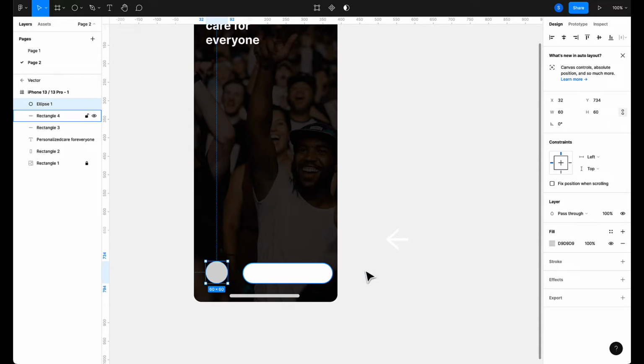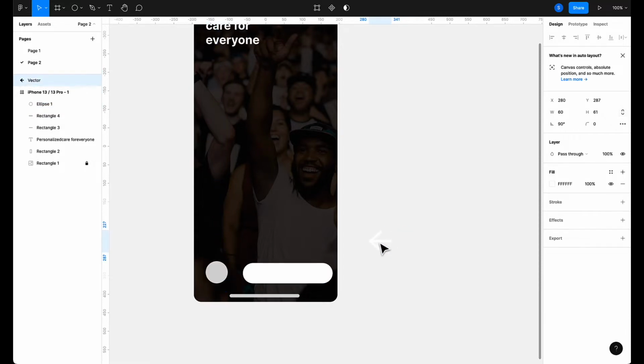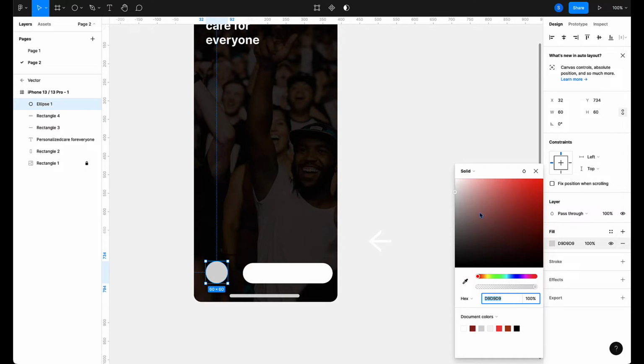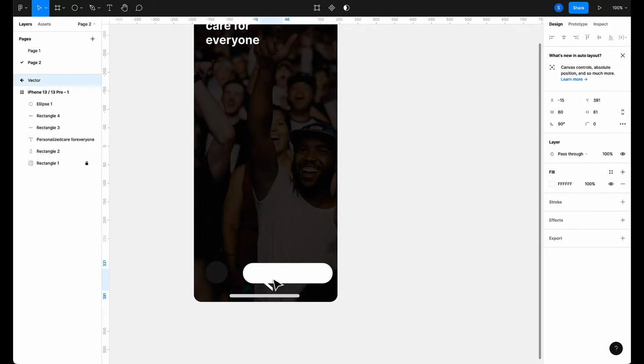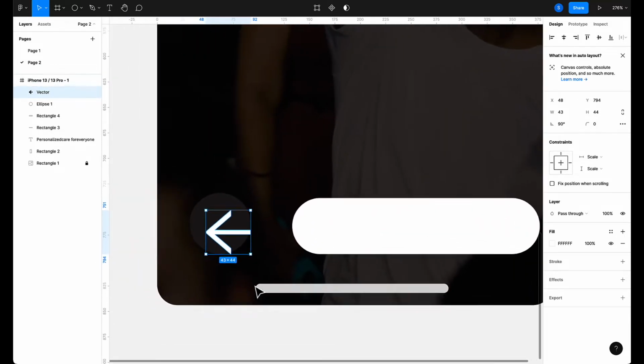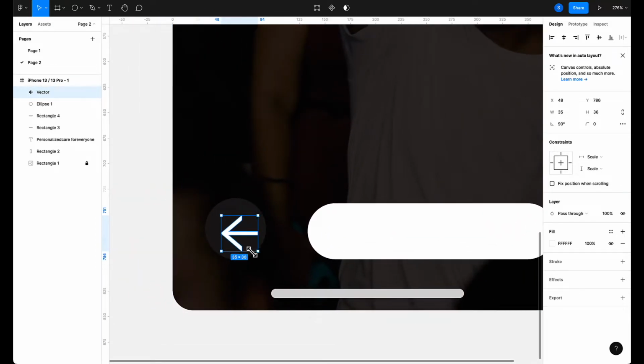So this, I think I would change the fill color of the circle to a little bit darker. Then I'll drag my icon into it and then minimize it. I'm going to zoom in now so I can see clearly what I'm doing.